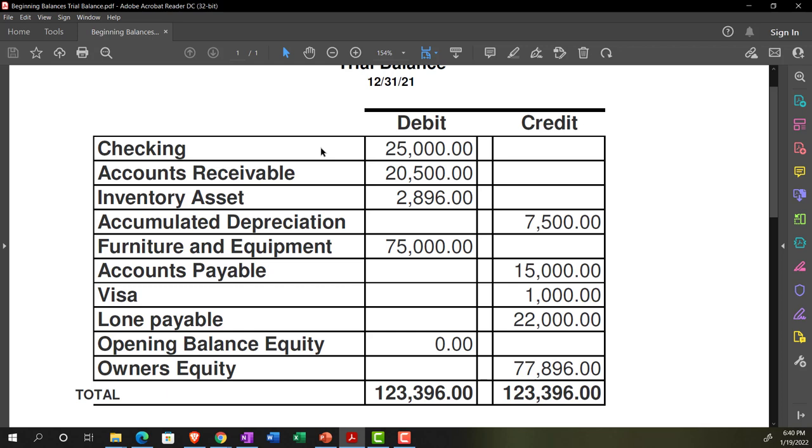First, we have the checking account. Now, this is the checking account from our business side of things, from the books that we have. Notice that that might not match what's cleared on the bank as of the cutoff date of 12/31/21. So I'm going to have to enter this in to start out with. But when I do the bank reconciliation, you've got to remember that you're going to have that issue with the cleared balance versus the balance that's on the books, and have to deal with those outstanding checks and deposits. So we'll get into that when we get into the bank reconciliations. But other than that, it's going to be straightforward.